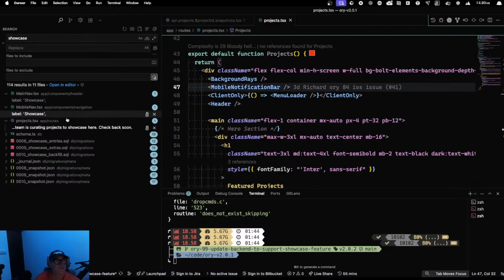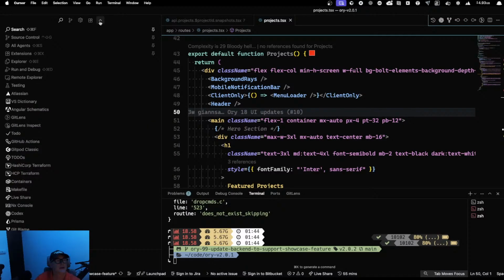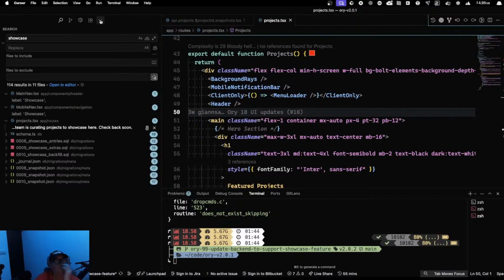So I've got rid of most of the code, the API code, and the stuff that talks to the database, and now what I'm going to get rid of is the code that builds that part of the database. You can see here, for example, number 8, number 9, and 10. That's all related to the showcase entries that we were just looking at, so that I don't make any errors, because I've only slept for like 3 hours, and that's when you make mistakes.